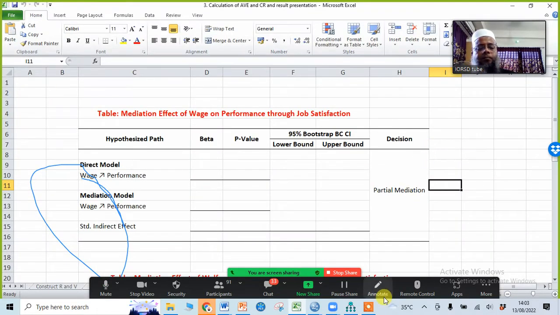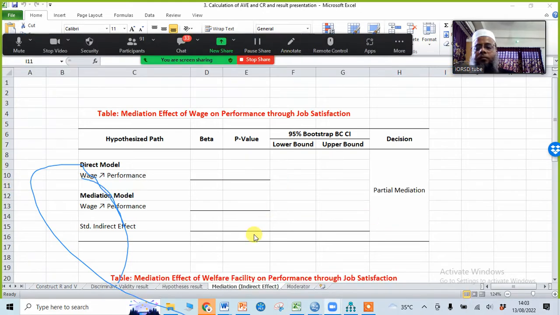Okay. Here, if you check, someone has made some marking here on the screen. Brother, I would like to tell you, remove it. This one.